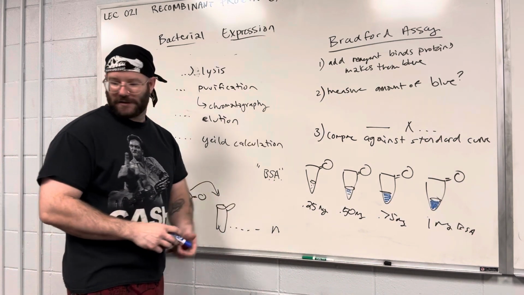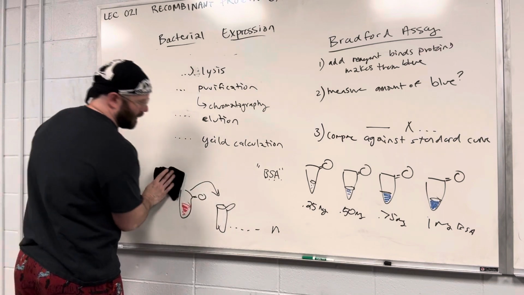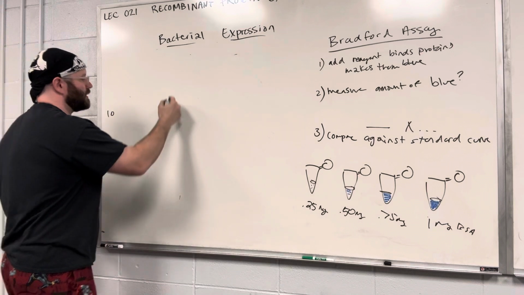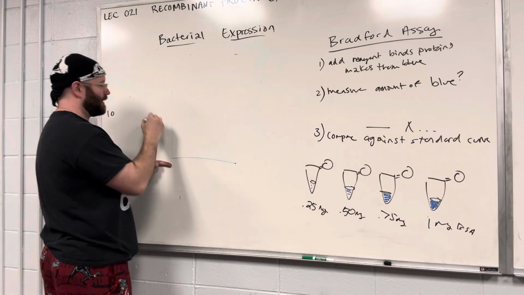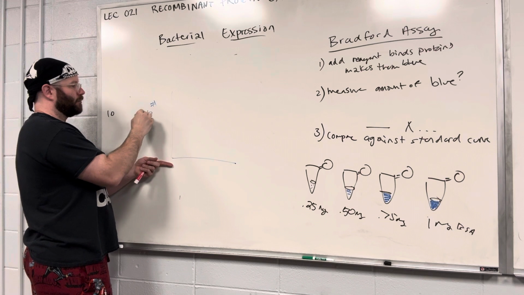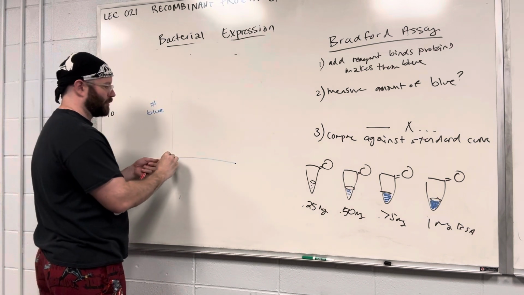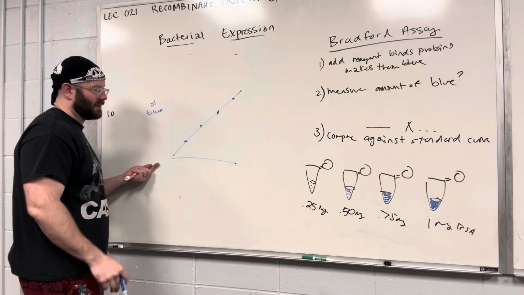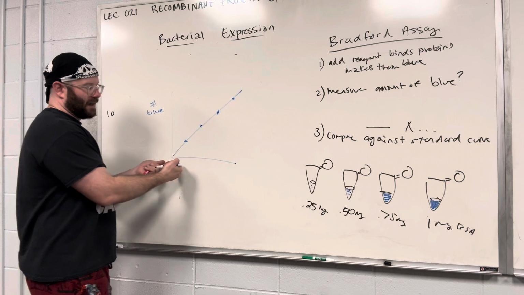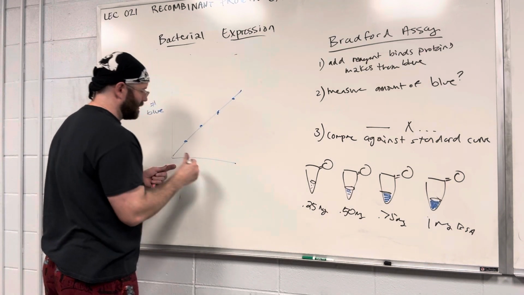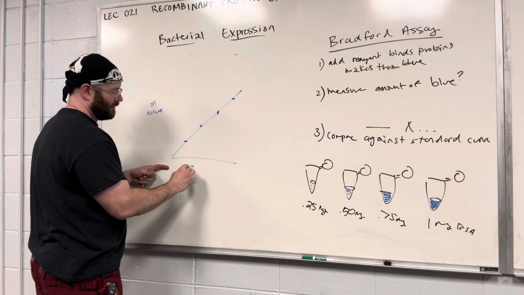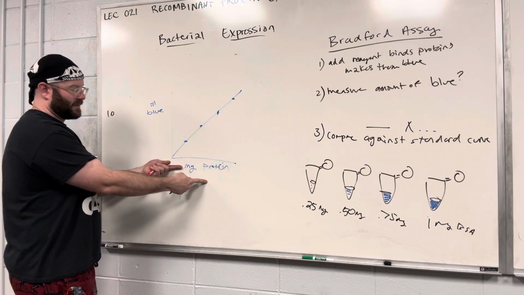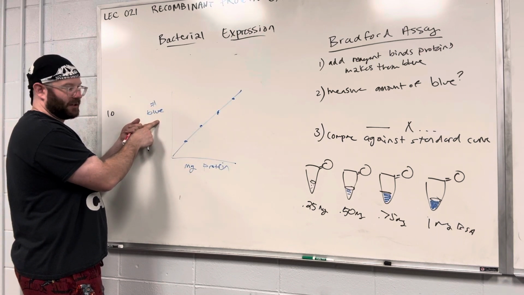And then you do your readings. So you do your spectrophotometry readings of these different tubes. Then you could plot that. You would plot on the y-axis the blue, and you would produce a line of these 4 points that is a standard curve that is directly correlating the milligrams. So on the x-axis is the milligrams of protein. It's directly correlating the milligrams of protein with the blue color on the y-axis.